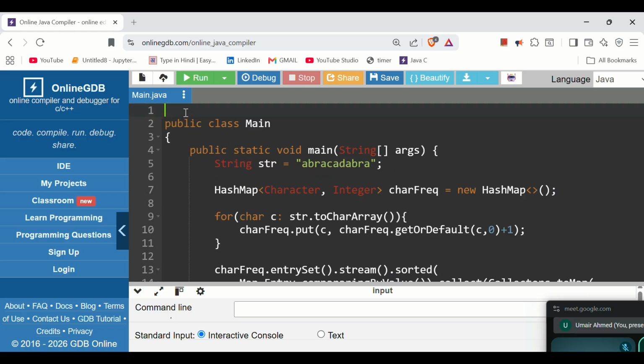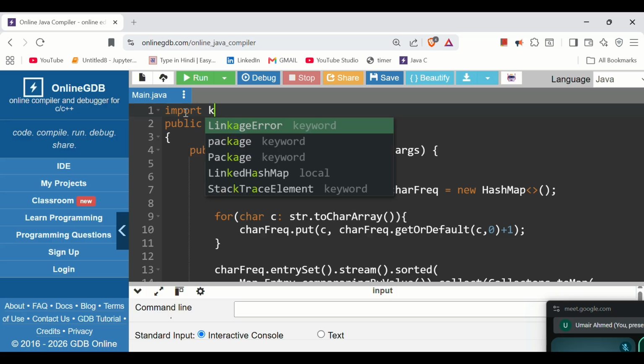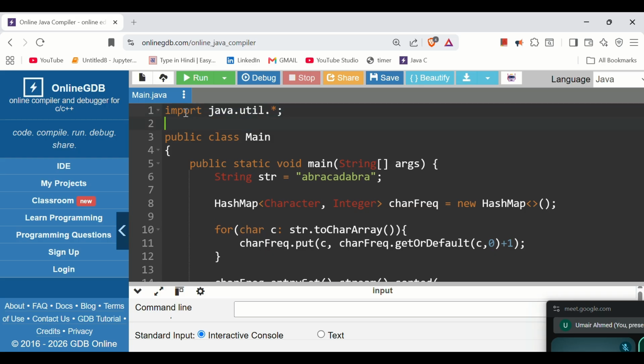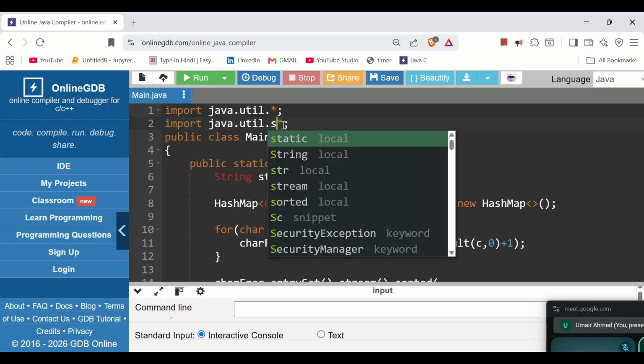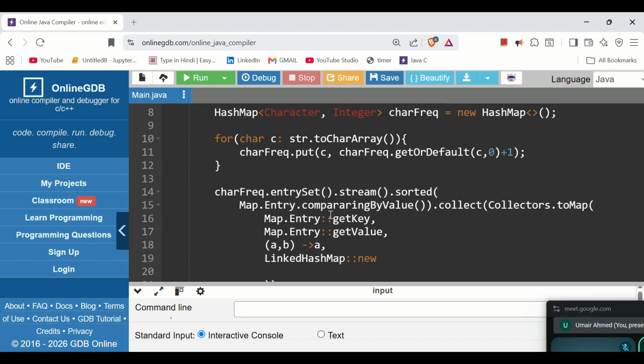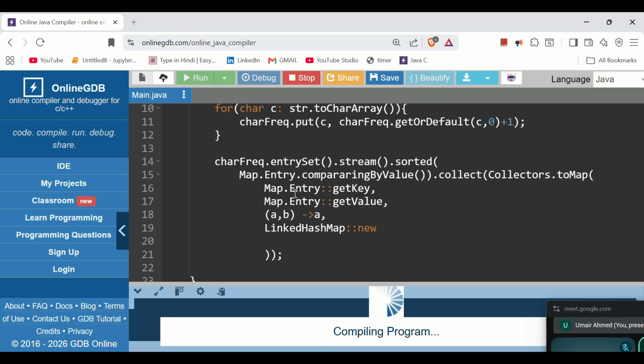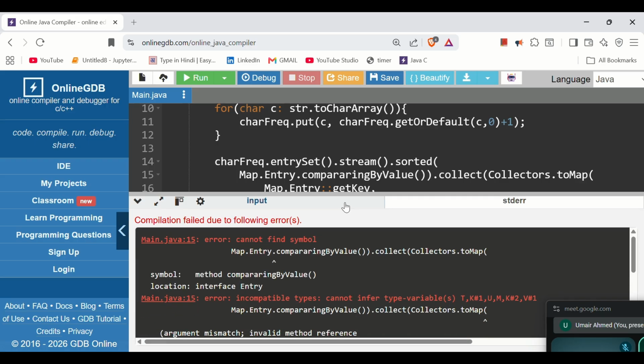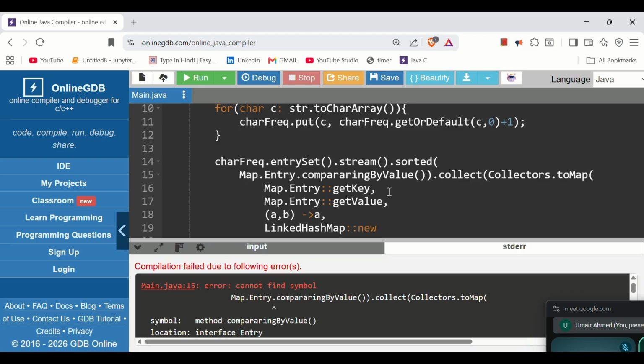Let me import the important imports. util. Check another entry. Compare by value.